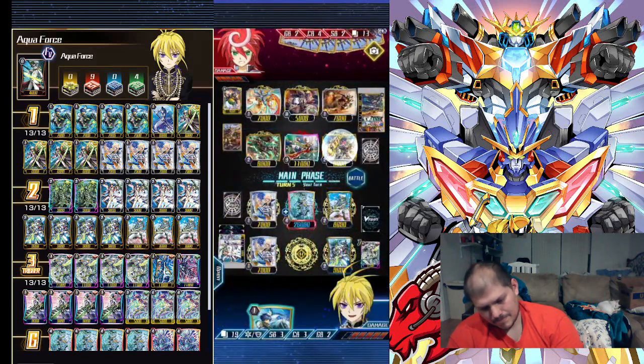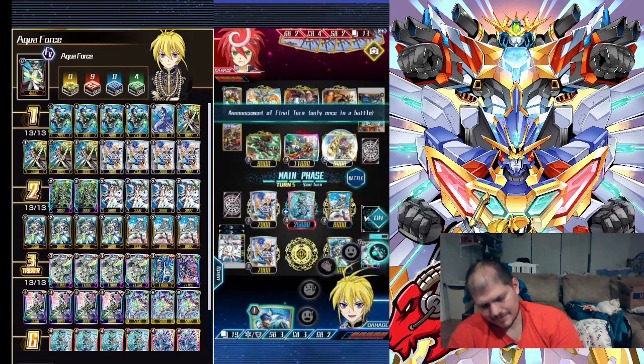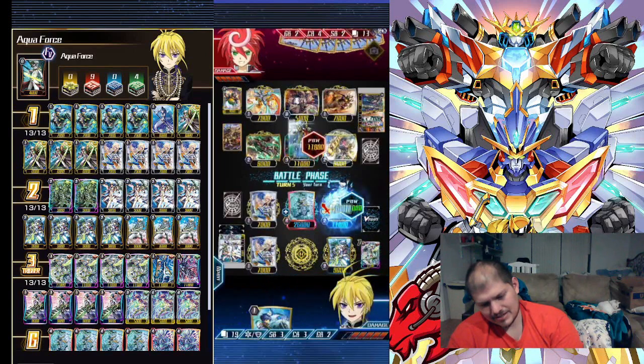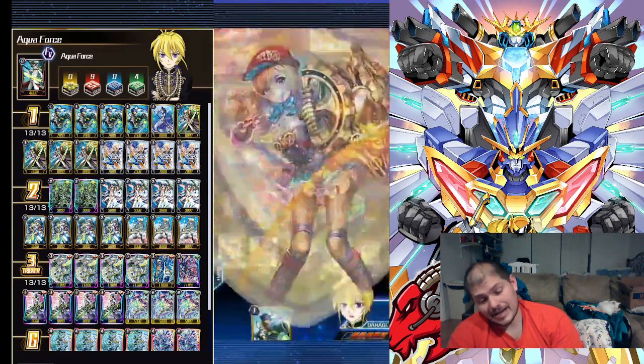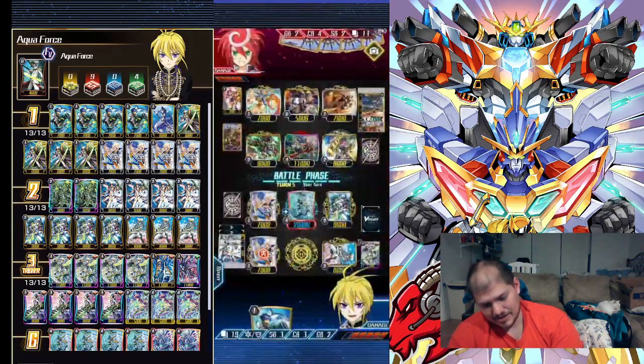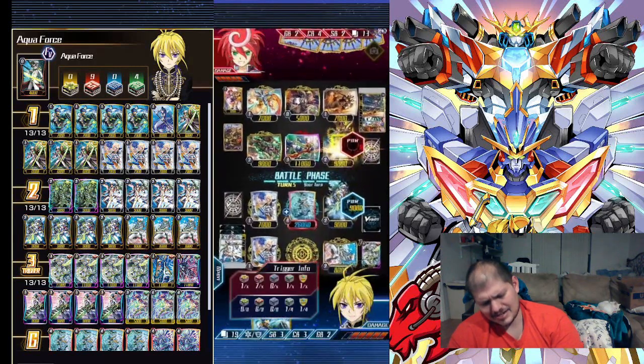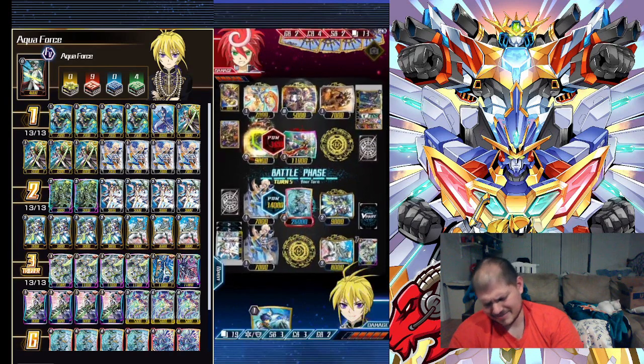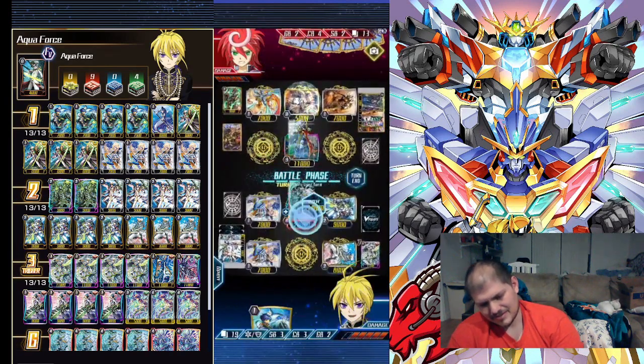Alrighty. Final turn. We swing with this. Oh, he only has PGs. That's GGs then. Okay, good. Actually, I just realized that's not good. That means he's going to have a heal sack and I'm going to go cry. We'll see though.